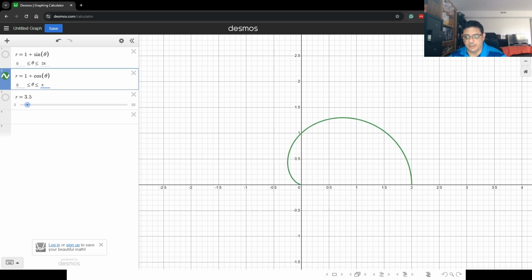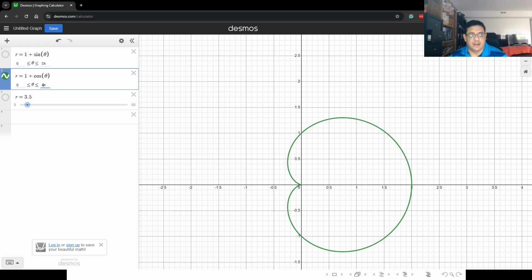Then from 0 to pi, we notice that from pi half to pi it is reducing from 1 to 0. And then if you go to 3 pi half, again it starts increasing from 0 to 1 in terms of radius. And then finally, if you do 2 pi, then you complete the full cardioid in this direction, and it produces this. If you increase the number of turns around the circle, for example 0 to 4 pi, it's going to produce the same thing, because it's just going to repeat the pattern of what it's doing.